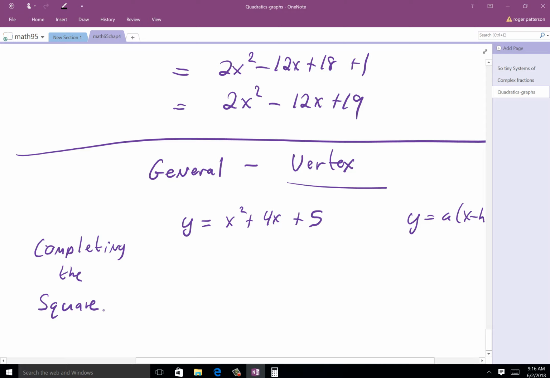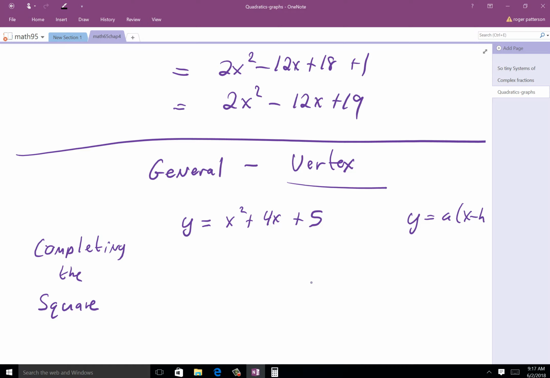Completing the square is also used to solve quadratics, although it's probably the poorest way of solving them. I have a good friend who teaches with me, and we've talked about this. Why would everybody want to use completing the square to solve a quadratic? It's just a poor way of doing it. However, it is a good way of converting from general to vertex. And if you take further mathematics courses, it'll come up a couple of other times. So completing the square does have a purpose. It's just not very good for solving quadratics, although they sometimes use it.